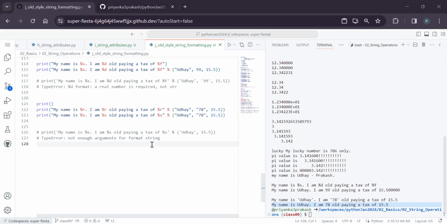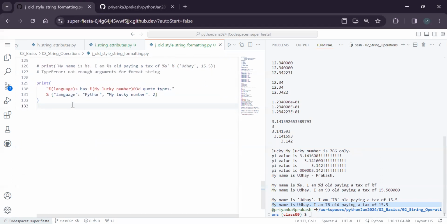Similarly, if I go for the next thing, you can see that here I have placeholders. If you observe, it's not just a placeholder, you also have a label. Until now, you were passing a tuple of values, right? All values in a tuple. But for the first time, you're using something called a dictionary. This is a new data type. We call it a data structure. You will learn about it afterwards in the next chapter. But this is how we can work.